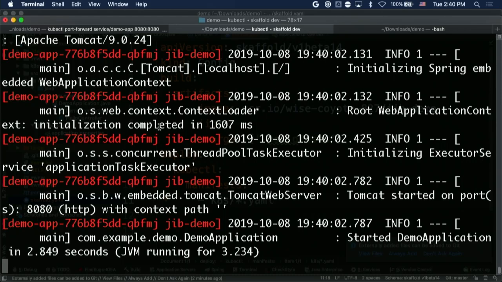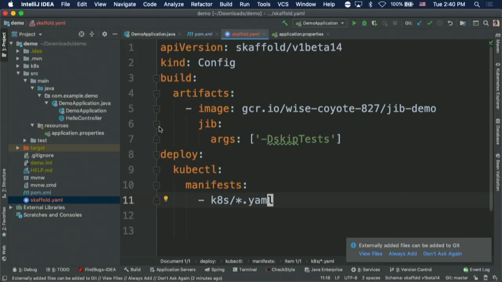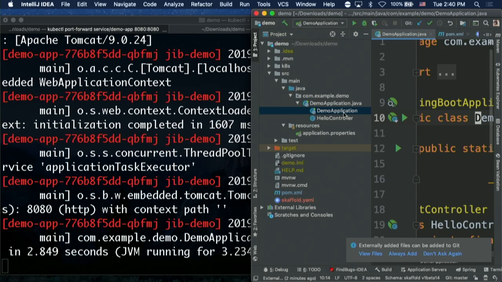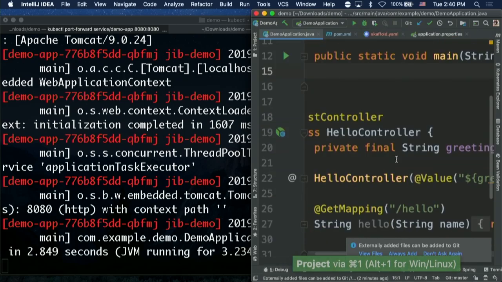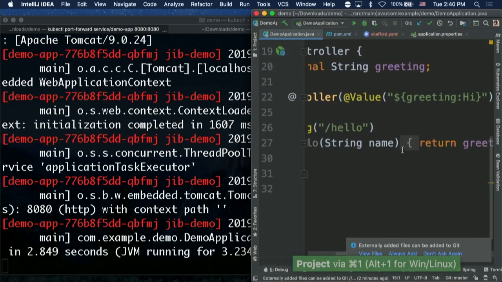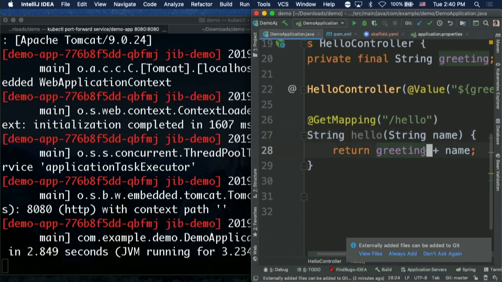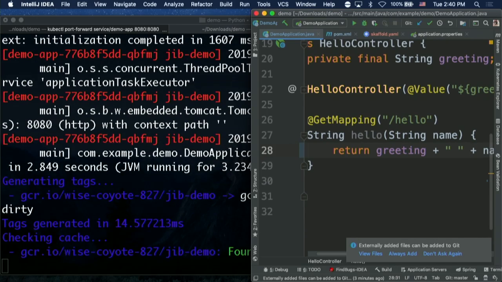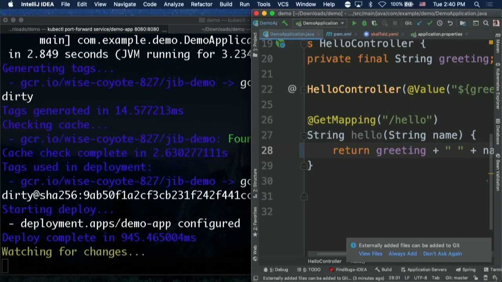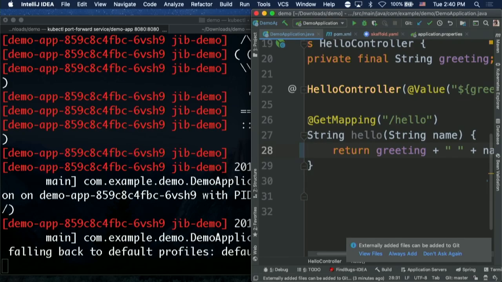Okay? And now when I go back and fix things, so for example, if I go back and change this to, where is this code? Oh, there we go. So I did forget the space. So I'm going to add a space in here and add a plus. What this will do is understand via the Maven build that I changed my source, and it's going to go ahead and trigger the automatic rebuild.